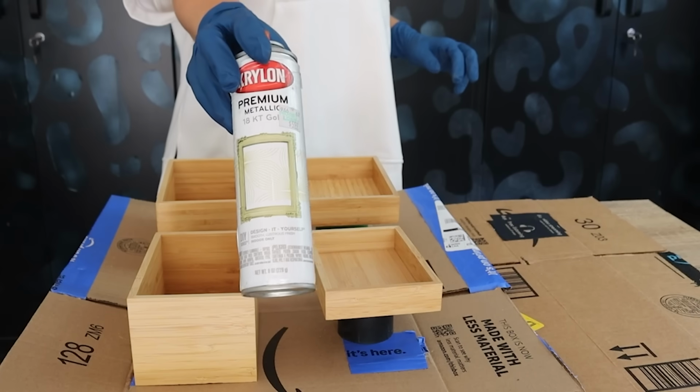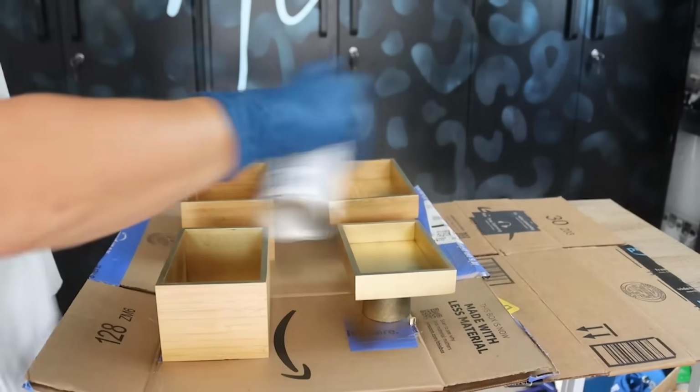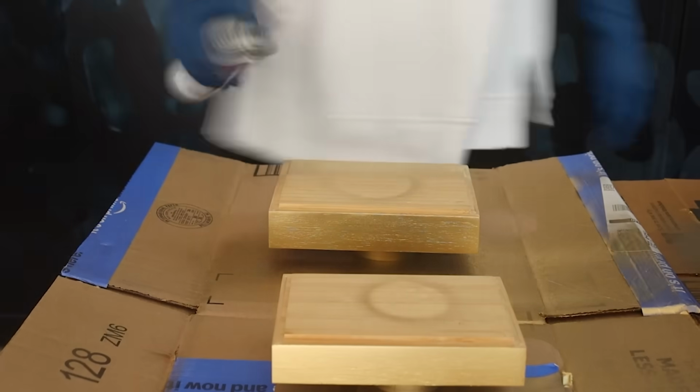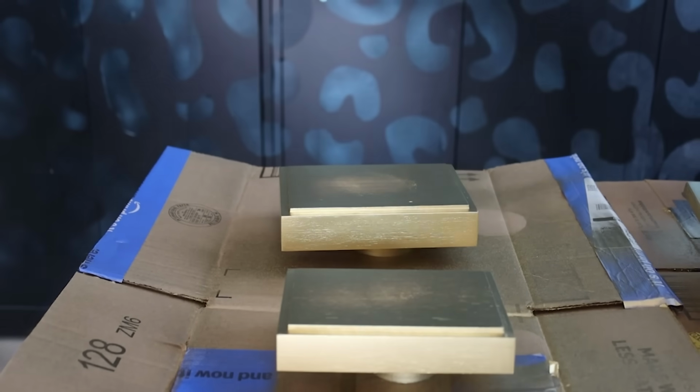Also, since these lids flip over and are exposed, I wanted the underside gold as well because I felt like that would look really bougie and nice. And so I took my 18 karat gold spray paint. I sprayed the inside of the lid. I sprayed the outside ledges. I sprayed the inside of the boxes and around the ledges and got that all situated.